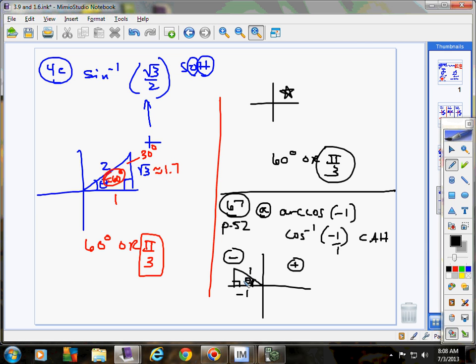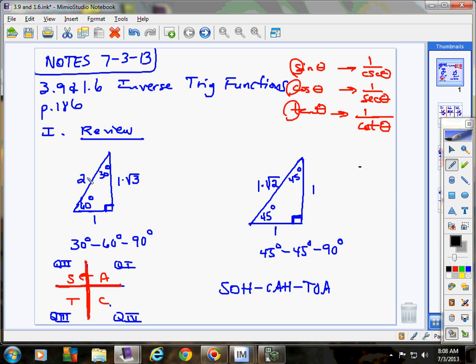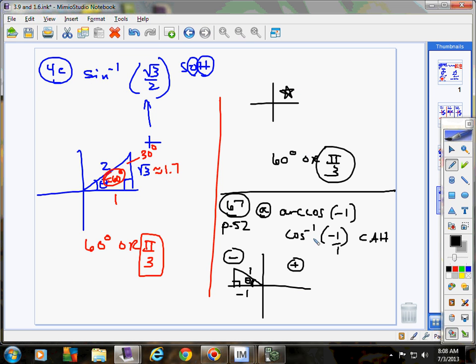The hypotenuse is always the longest side. If you go back to these, 2 is more than 1.7 or 1. Square root of 2 is 1.4 and it's more than 1. The hypotenuse is always the longest side. So there's no way I can even have a triangle that has a hypotenuse equal to a side, because what would happen is that side would fall all the way down to the floor, if its length is equal to that. So that's not even possible.